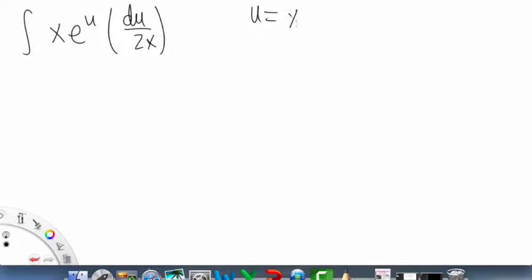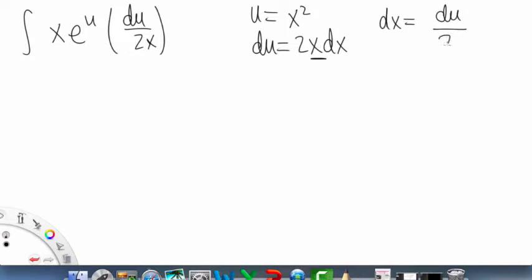Okay, so if we were to rewrite the first one in terms of u, nothing can replace the x in front, so that just stays there. And then we have e to the x squared, which is now e to the u. And then dx is replaced by du over 2x. Oops. Okay, hold on. Going back. Okay, sorry. So on the last page, I said that u is x squared, right? And du is 2x dx. I don't know if I wrote the x in. Sorry. There is an x here, 2x dx. So when you solve for dx, you get du over 2x.